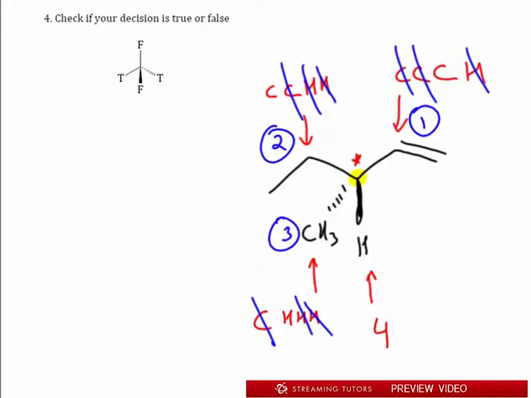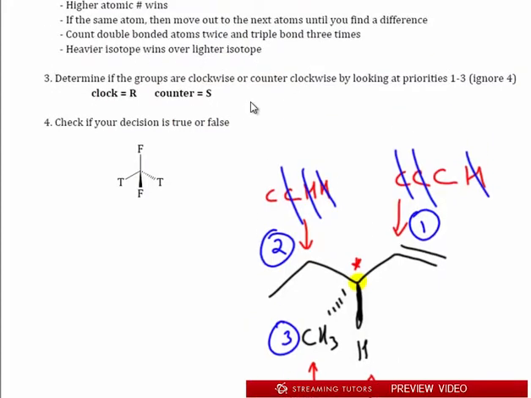Okay, so again, just to begin, these were all carbons, so we had to figure out their difference. The fact that this has more carbons than the rest of them, it's going to win because it has an extra carbon over the other 2. So we could have just known that in our mind and moved on. So this has 3 C's, this has only 2, this has only 1. 3 C's is going to win over 2 or 1. And then you just figure out from the leftovers, just cross out the common ground and see what's left over. Whoever has the atomic number that's highest wins. And that's it. So that's how you do this.